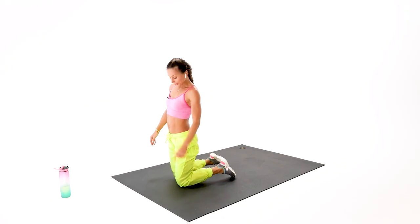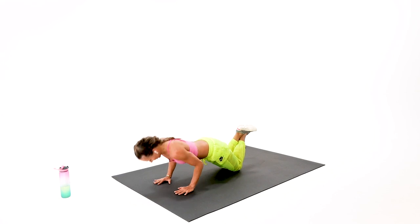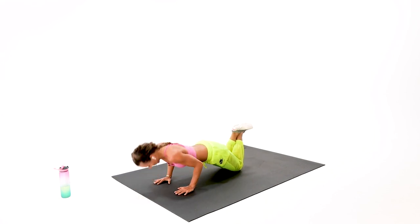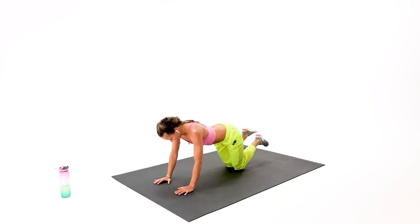We're ready for the final tricep push-up. Good work. Come on up. Down, down, down, down. All the way, guys. 4, 3, 2, 1.